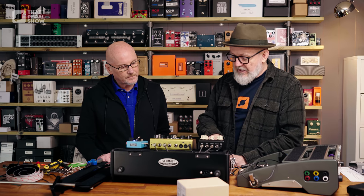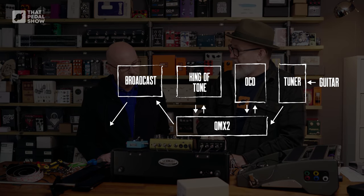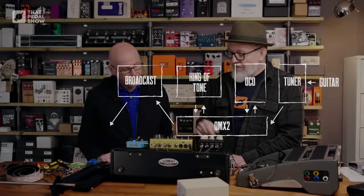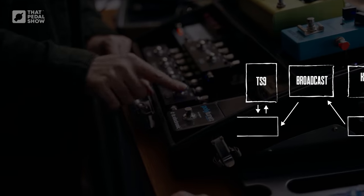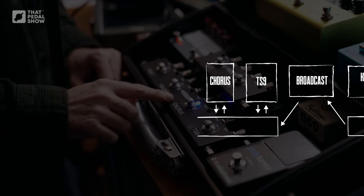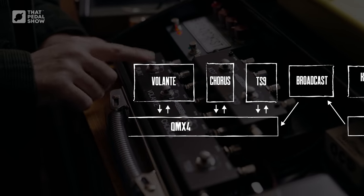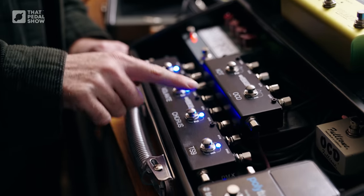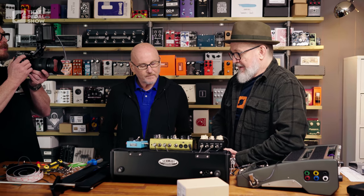From there, we're going into the Broadcast, which is on all the time, and that's also acting as your buffer. And then you can get access to that fuzz switch there. From there, you've got your TS9 boost, your chorus pedal. Sorry, Nev, I'm hitting you in the head with cables. You've got your delay, your Volante, and the Flint. Obviously you can have all those on; they're just on off. Why have you used a 4 and a 2 and not a 6?